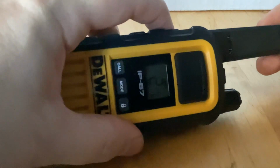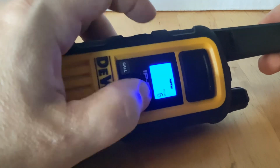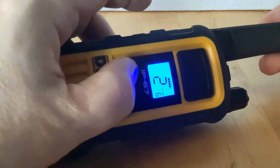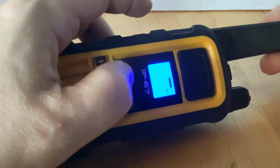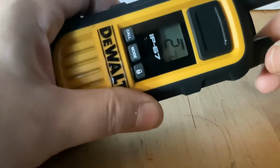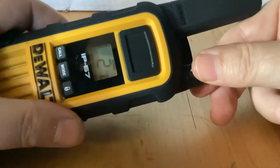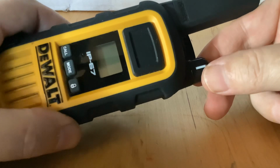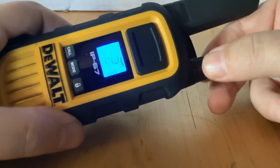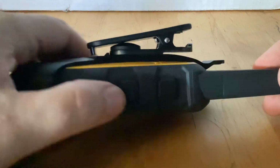These are your, I believe your volume keys. But yeah, I don't see anything really in the menu that addresses that. So we'll just let that time out. Oh, my apologies. Yeah, what addresses your volume is actually this piece right here. My bad on that. So that's the radio on and off switch. Then you're going to turn this to the level that's desired. That's your volume. And then these will be your mode select switches.